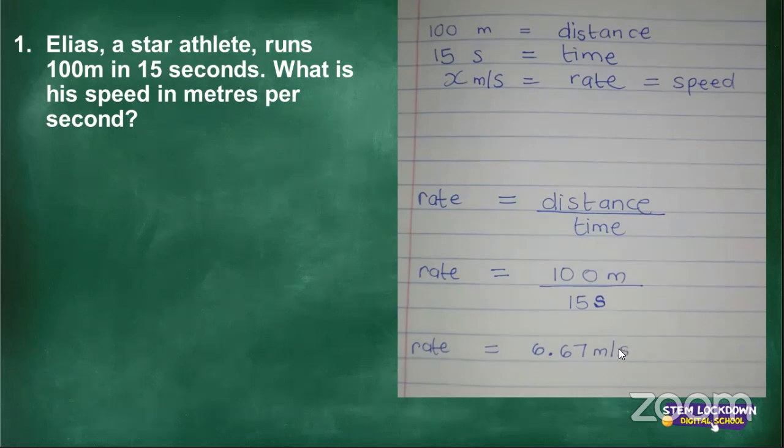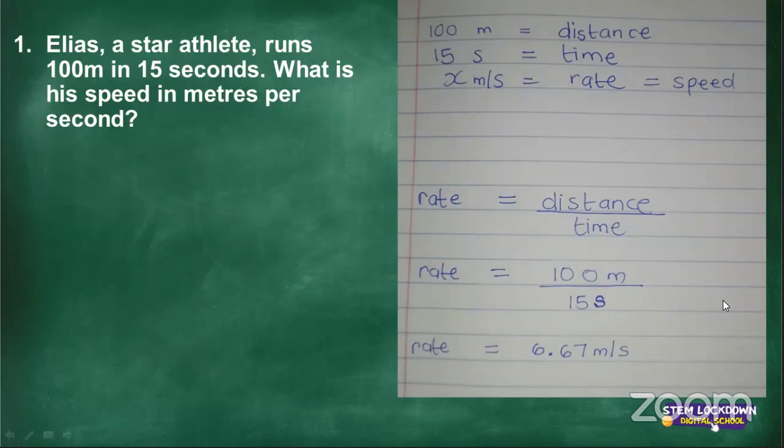This line here, which represents per, is the same as divide. So this line which represents per is the same line which is the dividing line there, dividing the numerator from the denominator. So think of it like that. This line indicates divide. So it actually means meters divided by seconds. Think of it that way, then you'll always be able to calculate your rate. I hope you understood that. Meters per second: the one on the left will be your numerator. The one on your right will be your denominator. The line there, per, indicates the line which is dividing the two.